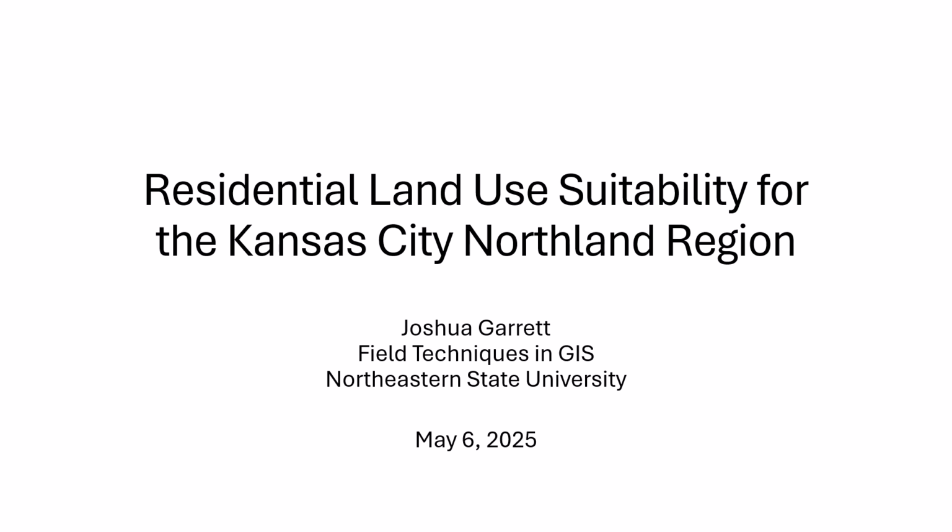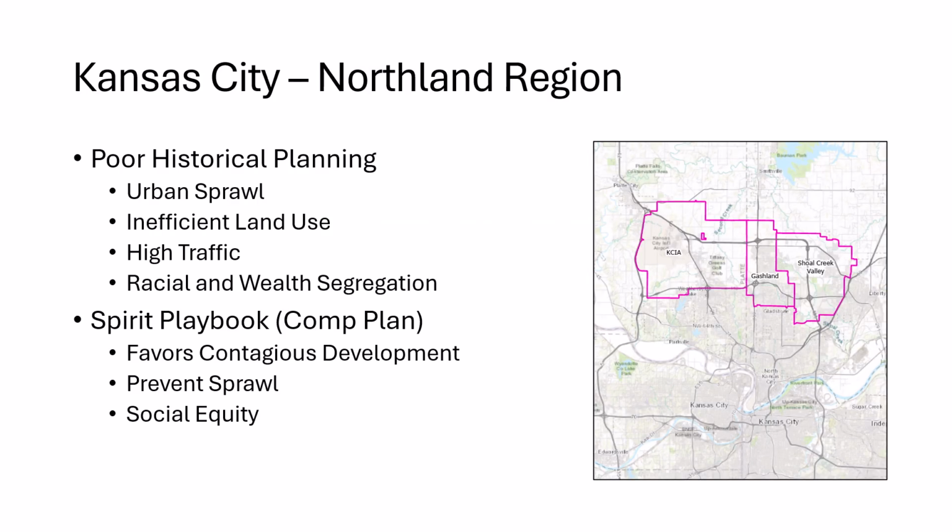Hello everybody. This is my presentation for my Field Techniques final project, and so I wanted to make this video and talk about what I did for my project. So my project is a residential land use suitability study for the Kansas City Northland region, particularly three sub areas within the Northland. I'll talk about that more on this slide.